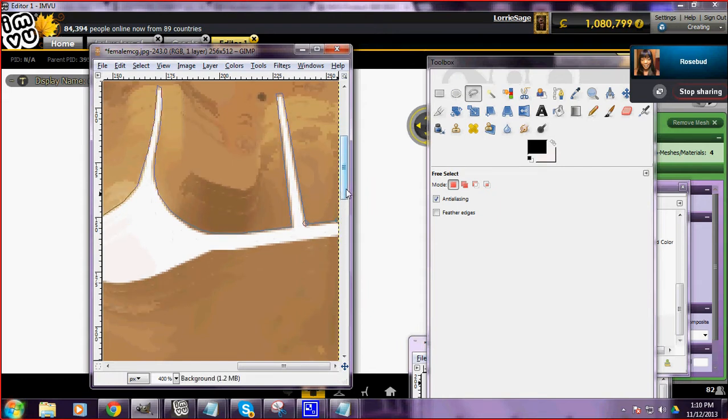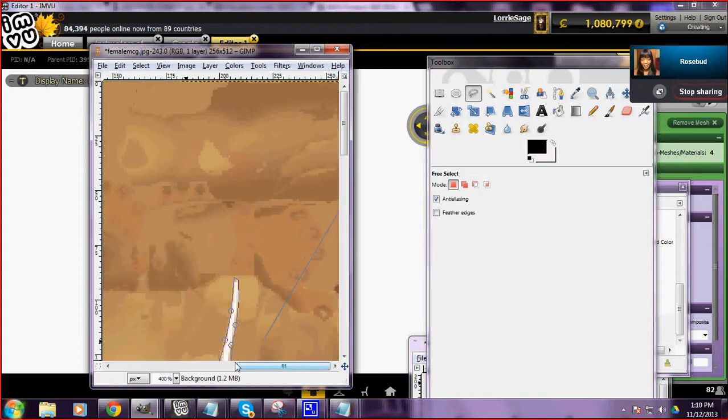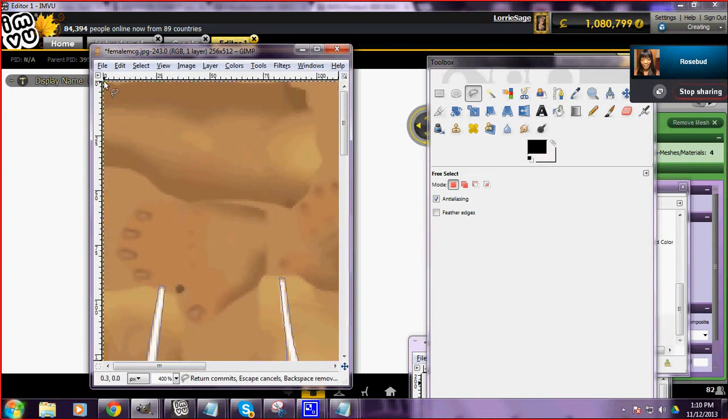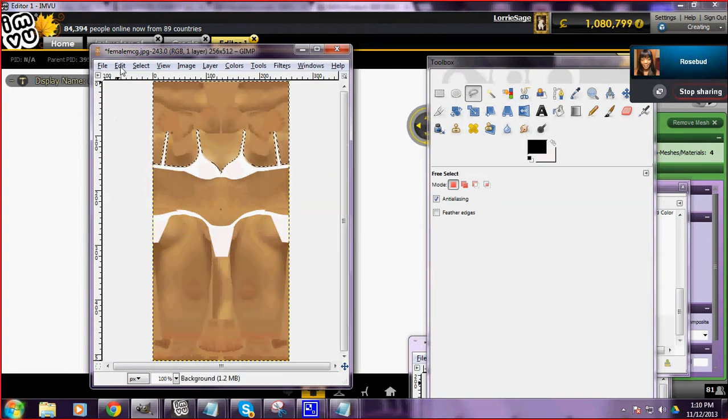Now this is what I want you to pay attention to. I'm not going to go down on the bra. I'm going to go up to the top. Now, don't click outside of it. Click in it. Go over. Don't click outside of it. Click in it. If you do click outside of it, it'll all disappear. Oh wow. Okay. So, and then connect your first dot with your last dot. Okay. And now you can see what it's going to do.